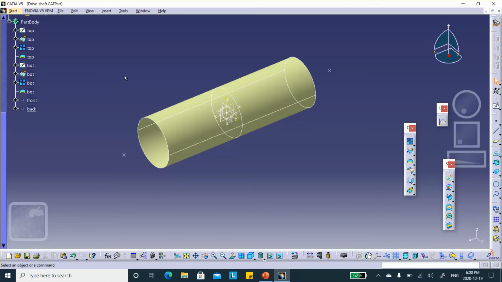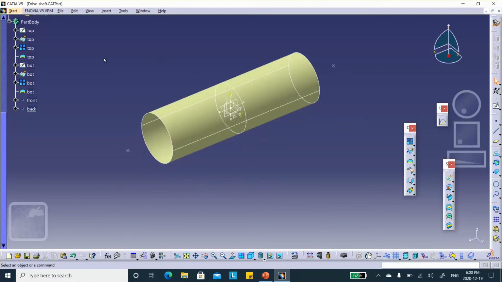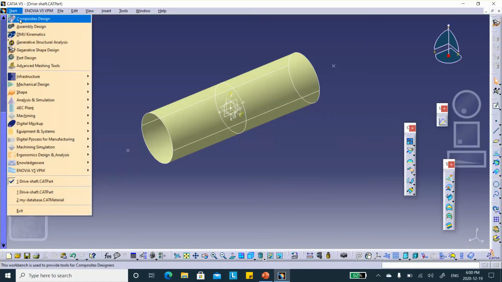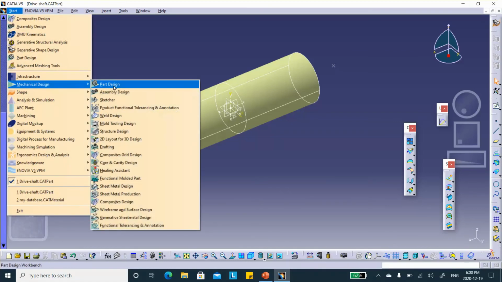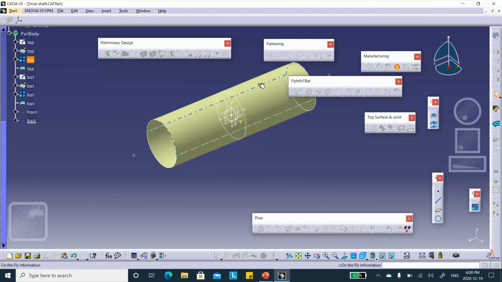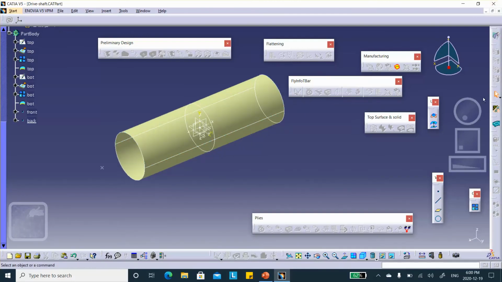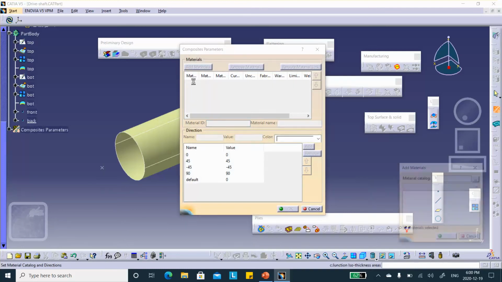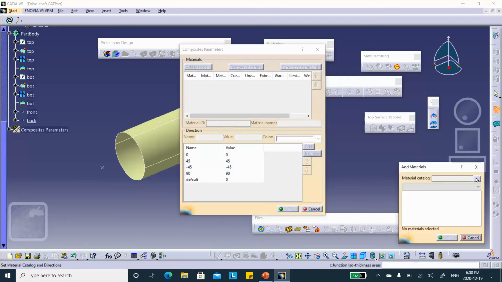We are now going to go and create our composite plies. So we switch to composite design: mechanical design, go all the way down, get composite design, right there. So we are in the composite design workbench, okay? And you create the parameters. You click on composite parameters, add material. Remember, I created my own database.